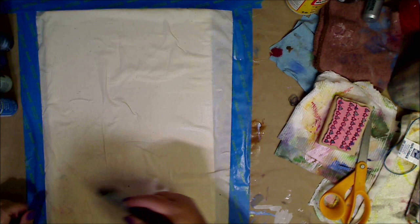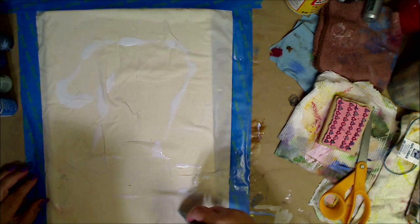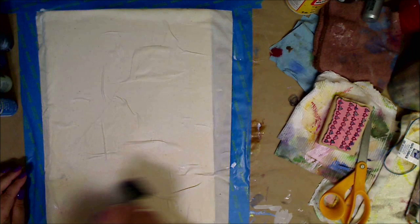So I'm going to do a little bit more because I want the fabric wet, because when I put my paint down, I want it to kind of slide, and I don't want to necessarily do it so much with water. I don't mind using water, and I just use painter's tape, and you can always add more of the fabric.